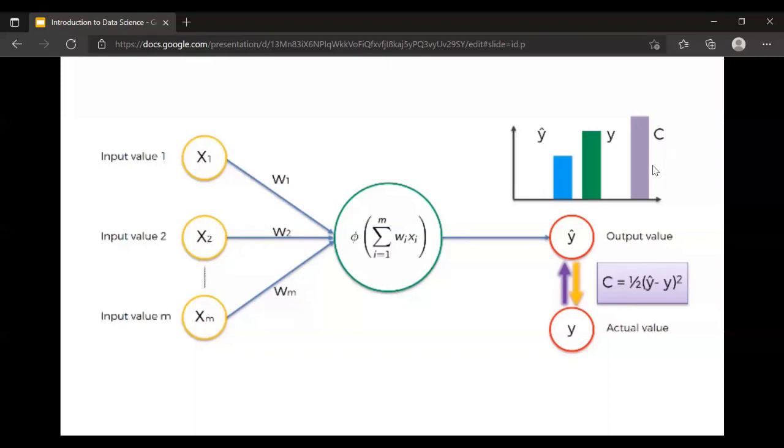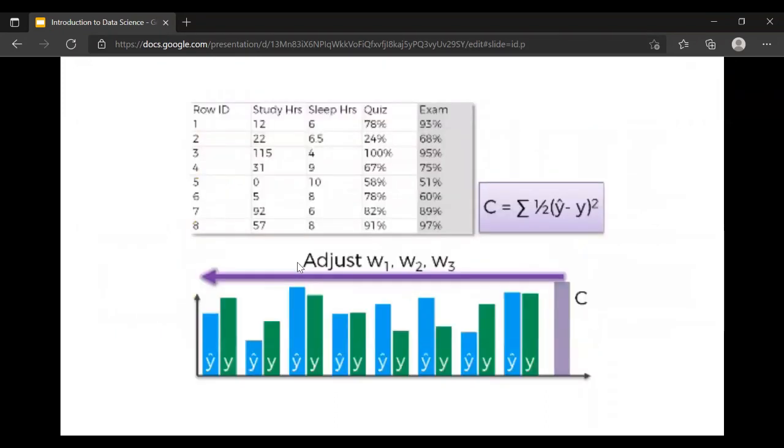So if the cost is very high, that means a huge modification needs to be done on weight 1, such that it balances out. If the value of cost C is very low, that means a small modification in the weights can be done to make sure that the value is closer to the actual value. So during training, initially the weights are assigned random values, okay? And slowly, by training with all of the different samples, you find the cost, and you adjust the weights, and you keep getting better at it, okay? So that is how it works.